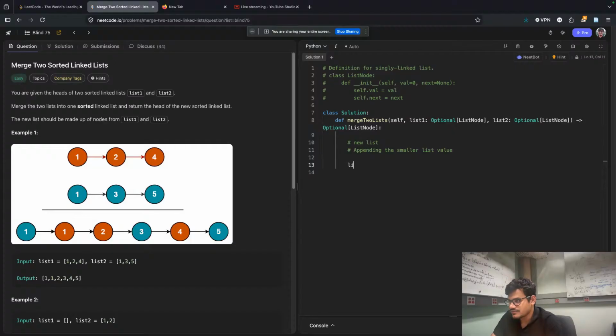So here, let's say the list node has the value 0. I think it goes like self.list node.